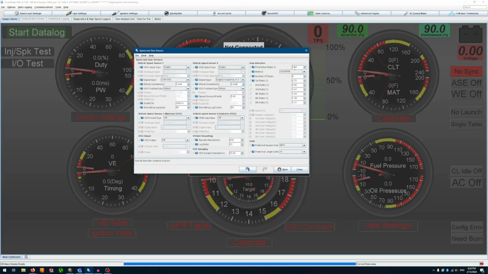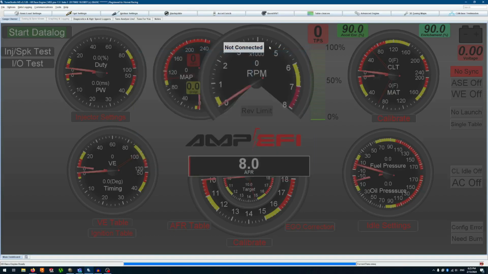Gear detection. So the way that I have it set up now is it calculates the gear on either side of the CAN line. So it calculates it at the ECU and it calculates it at the data logger. I felt like this was simpler because you don't have to transmit what gear you're in on the CAN line, because we have RPM and miles per hour on each side, and it has the ability to calculate the gear on each side, so it's not really necessary to transmit it by the CAN line.